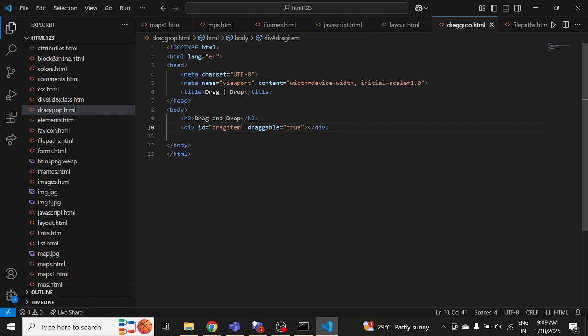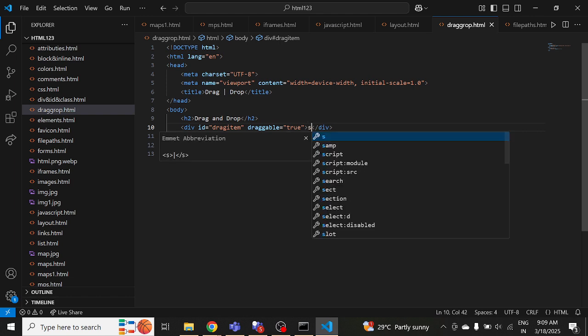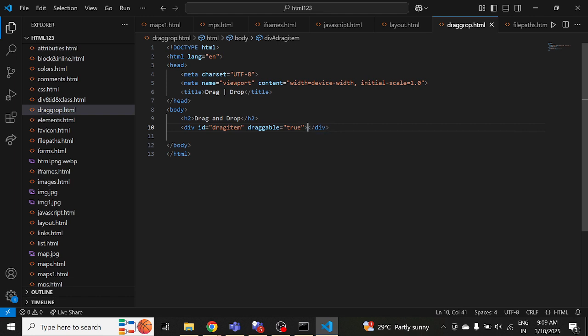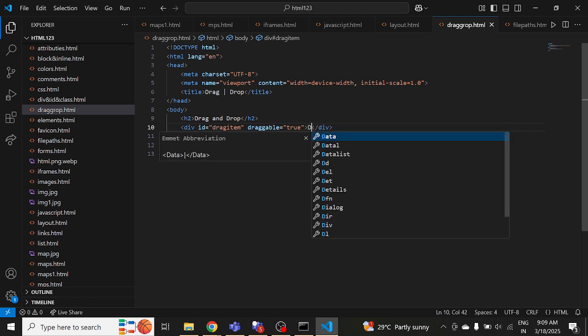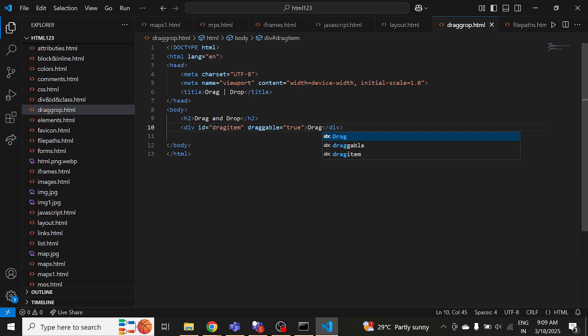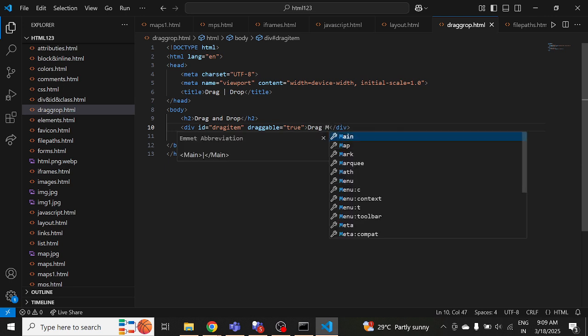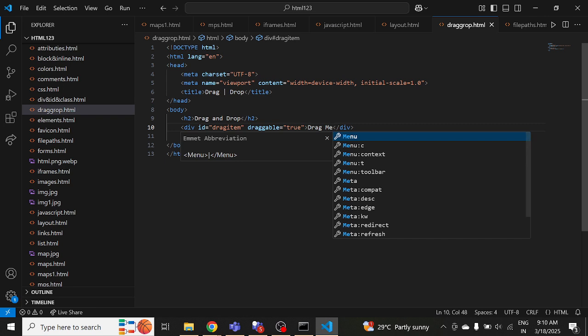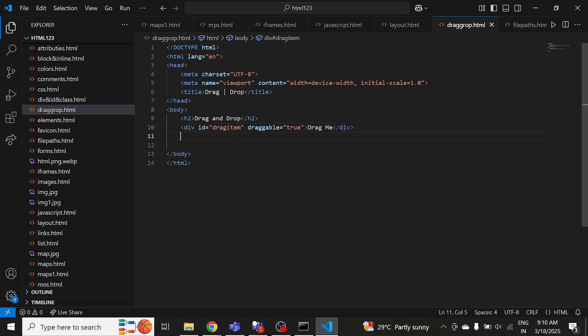We will call it the ternary operator, true or false. Okay. So here I'm using one drag me. Okay. And after that I'm using a div.